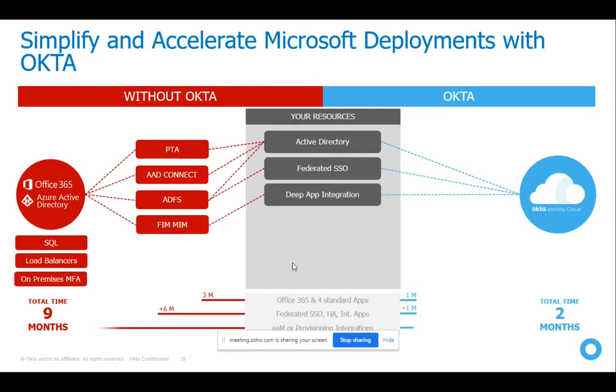So the choices here are not quite ideal. Do you invest in building out and maintaining a highly scalable federated identity service with ADFS? Do you lose the benefit of a true single sign-on, and deploy a single server to copy your password hash into Office 365? Or do you place your trust in a newer solution that has been optimized for large-scale Active Directory environments?